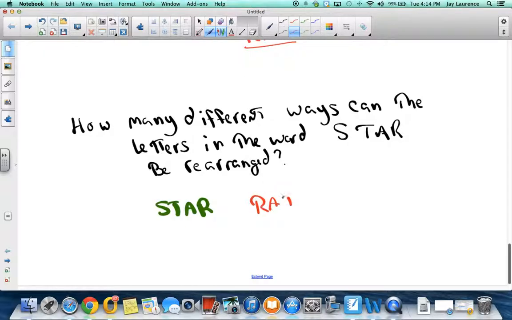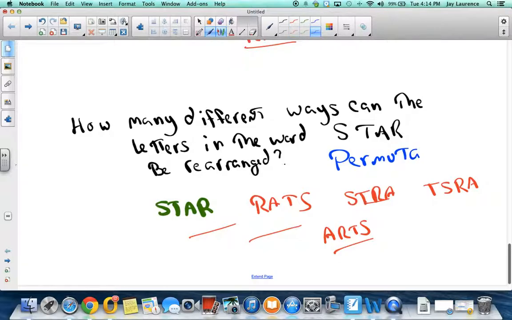Is it the same thing? Of course not. The order matters. We get a completely different word if we change the order. Now, by the way, when we're rearranging, they don't have to make real words. Like we could have used STRAW, or ARTS. But they don't have to make real words. These are real words. But these aren't. But it still counts as one of the rearrangings. So this is a permutation. The order matters.